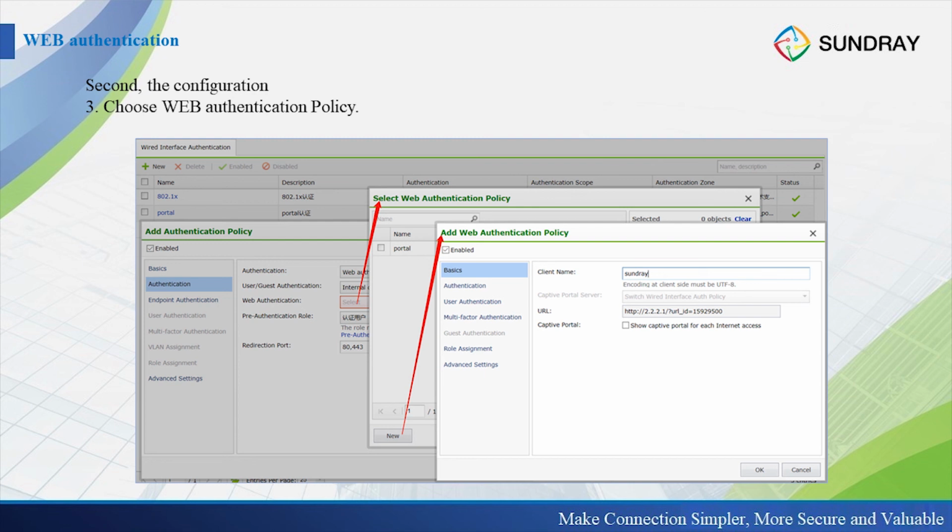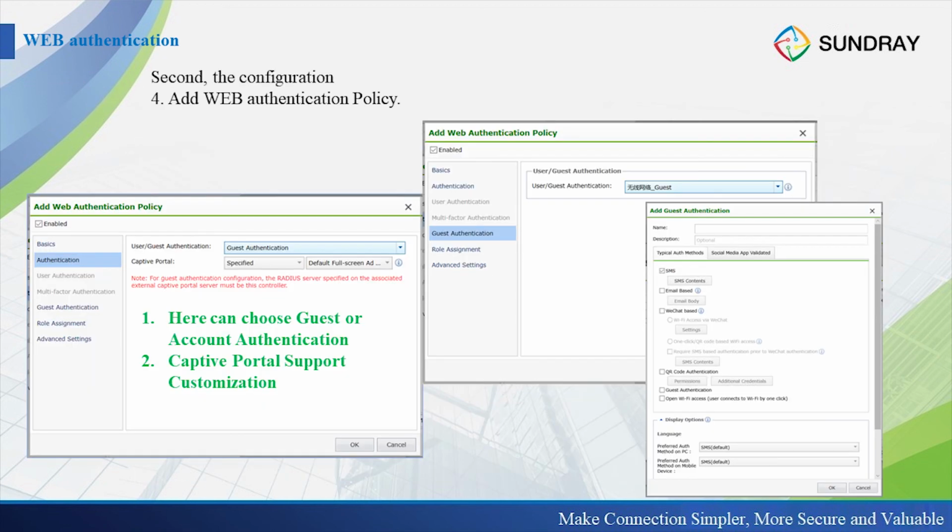After we added the web authentication policy, here we can choose guest or account authentication. Just choose the methods. And the captive portal can support customization.